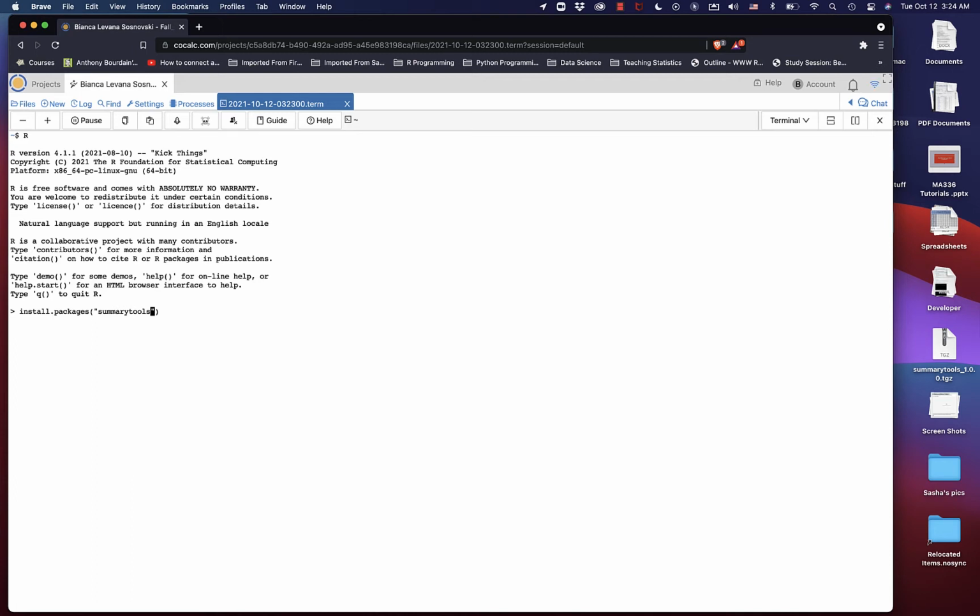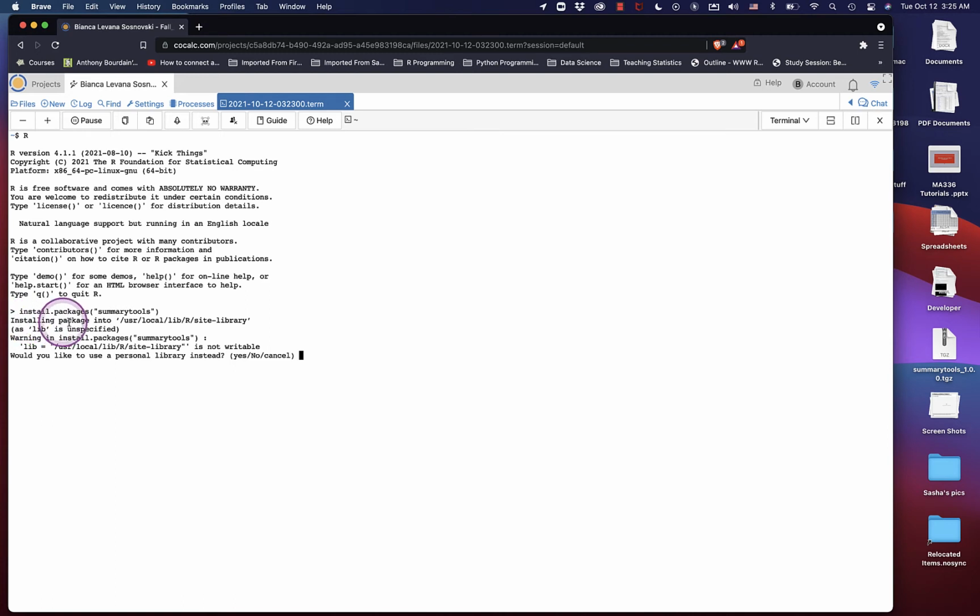The reason why I'm doing the simple way at this point, which is not gonna work for us because we're running this in the free version of the server, is for you to see what you could encounter. The only thing that is beneficial about running this code offline right now is that it's gonna create a personal library directory that we're gonna need later to complete the installation. So now let me press enter.